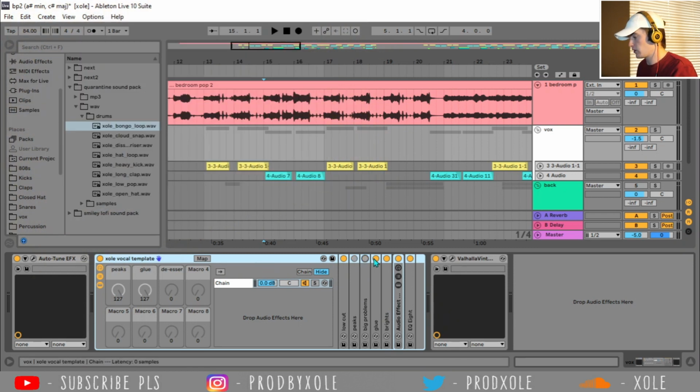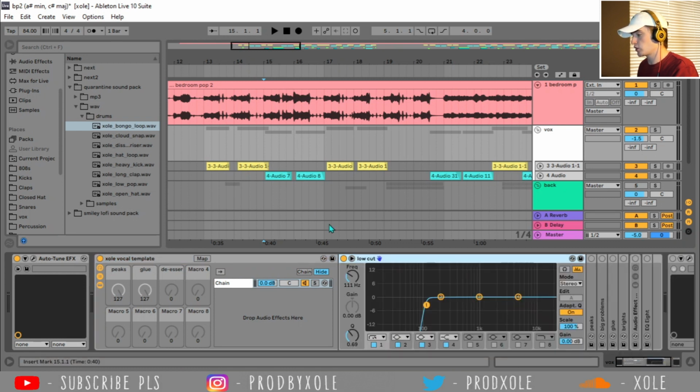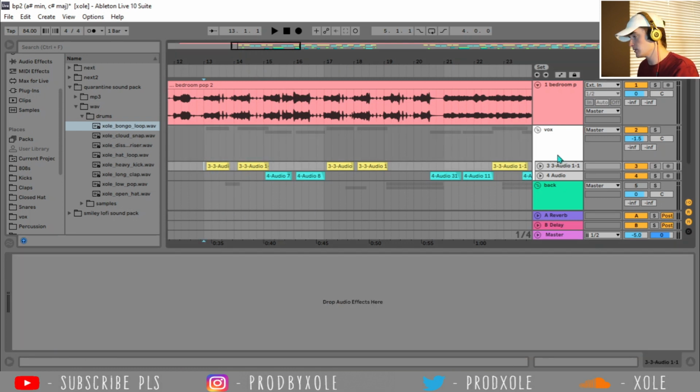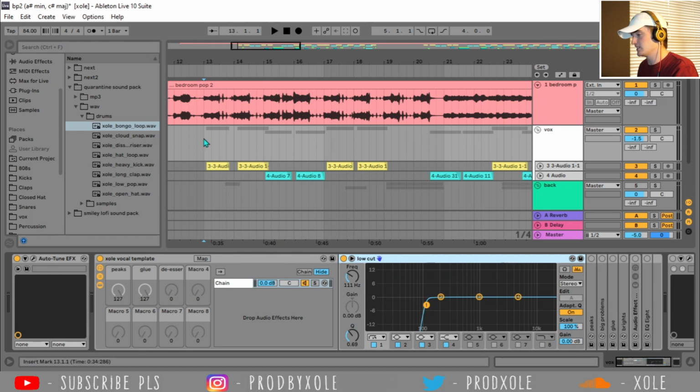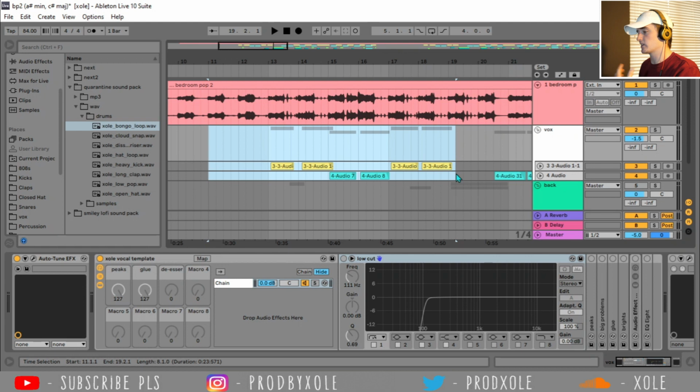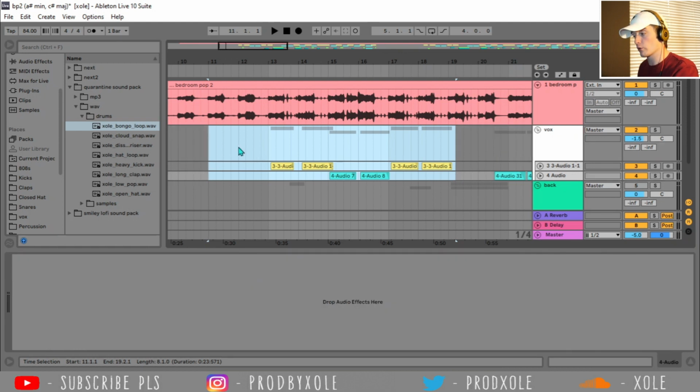I'm going to turn off all of these audio effects. So the first audio effect we have is a low cut, and what that is going to be doing is taking out these lows right here, because for your vocals, you don't really want those really heavy lows because that'll kind of get in the way of your track, maybe make it a little bit more muddy. So it just clears up your vocals. So yeah, let's listen to the first verse I recorded for this.